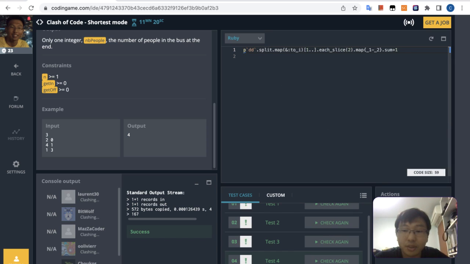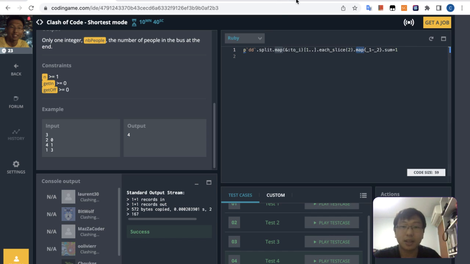I wonder if we can do this. Yeah, because you need to do plus 1 minus 1 plus 1 minus 1 plus 1 minus 1. Use this each slice 2. I guess the other way would be to do a sum, and then I have another variable that I multiply by minus 1, or I can basically loop through the index. If the index is an even number, then I'll add. If not, I minus. Not too sure whether this each slice 2 is the best way to do it, because I cannot do the dot sum over here with each slice 2. That's the only issue.